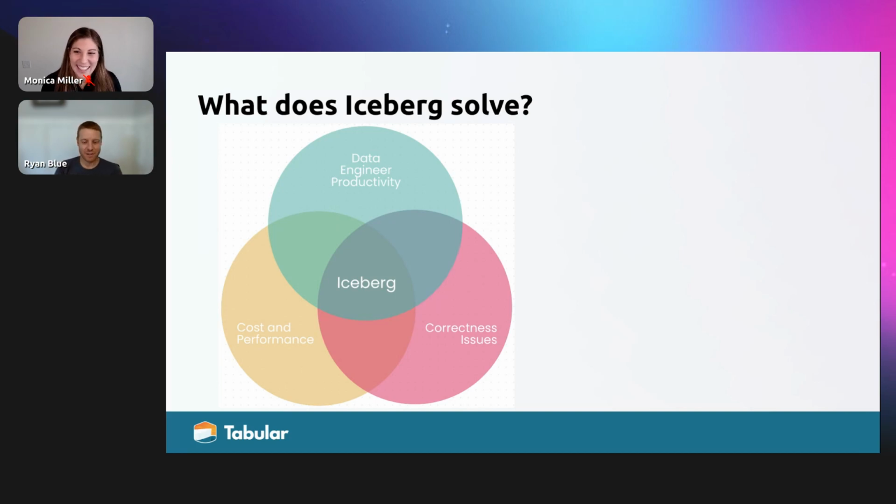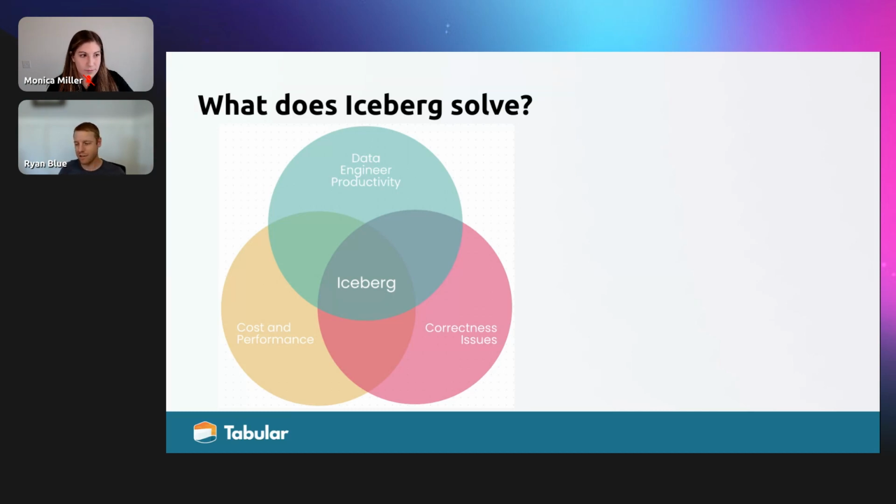Because that's really one of the distinguishing features of Iceberg as a platform. We weren't just trying to solve cost and performance. Being the data team, we basically had the budget line item for all of the cloud and data processing, and cost and performance was a big deal. But we also saw what was driving a lot of that cost: data engineers just trying to get their jobs done.